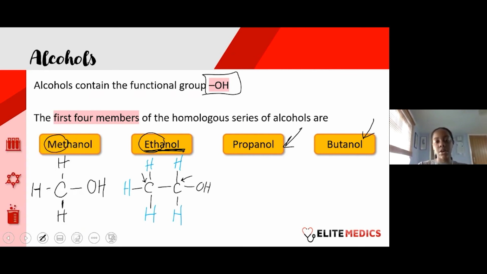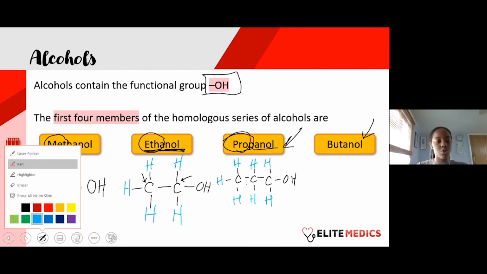So we're going to move through this a bit faster. Prop, we know, as you guys rightly said in our question, is going to be 3 carbons bonded together. And since it ends with anol, we know we needed to add an OH at the end of it. Now what do we have to do? Fill in the blank spaces. Remember, carbon makes 4 bonds, okay? So let's draw those in. And what else will they be bonded to? Hydrogens. So hopefully you should have ended up with this, okay?